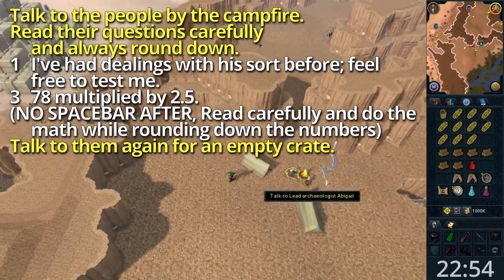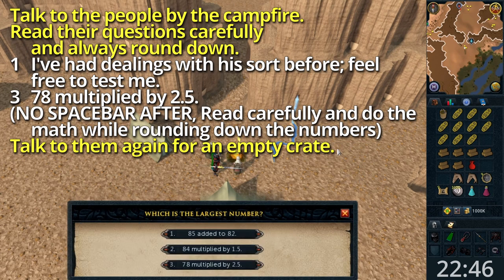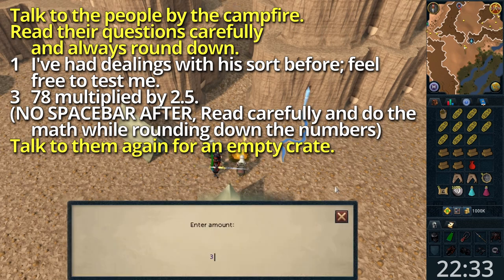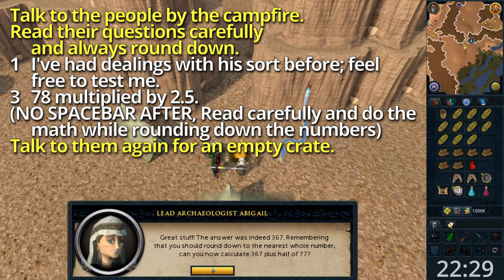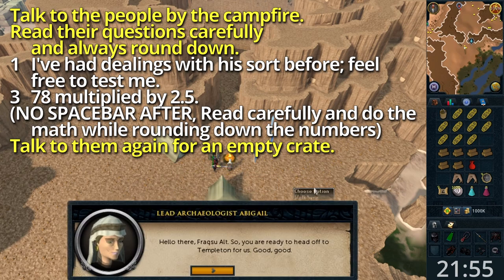Select option 1 and 3, and after the third chat option, do not spacebar, but instead read the questions carefully and calculate the math question answers. Always round the number down and make sure you get all of the questions right. After the questions, talk to the archaeologist and you will get an empty crate.